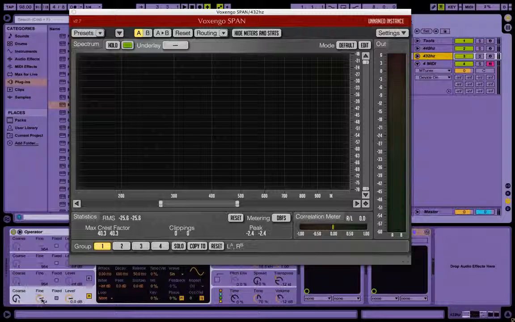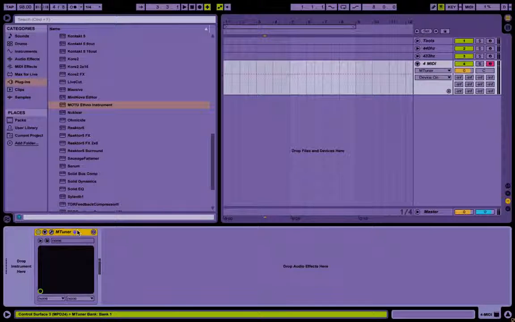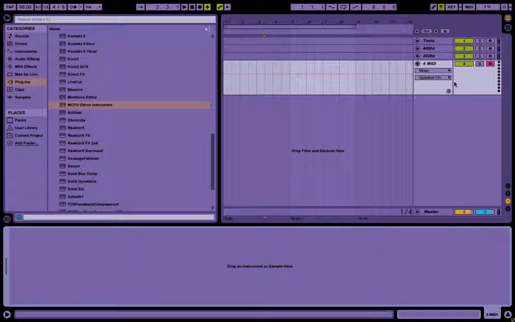Mathematically, 964 is not correct. It should be probably 978 or something like that. I guess that would be true. Or 968. Yeah, 968. Mathematically, it should be 968 because we subtract 32 cents, and this represents cents. But that just doesn't align with what's actually real. So, yeah, when you're tuning, use a tuner. That seems kind of obvious, but for some reason it just isn't really.